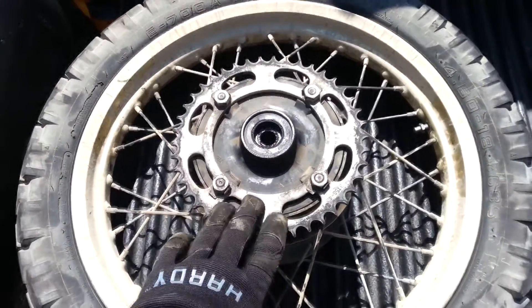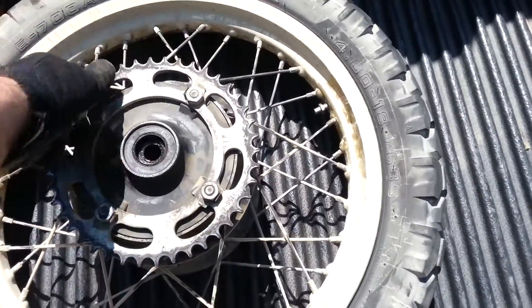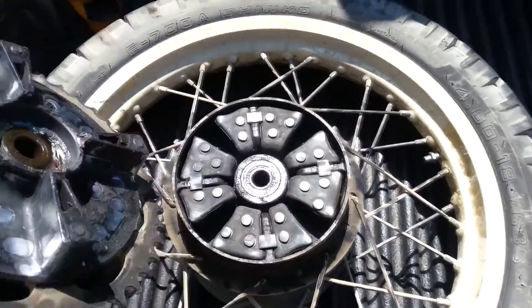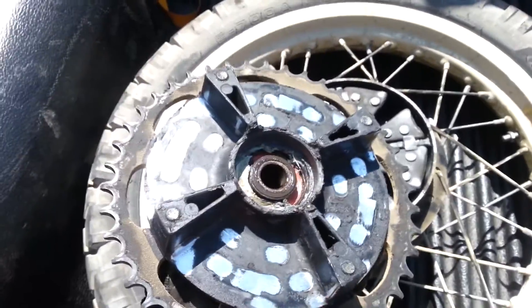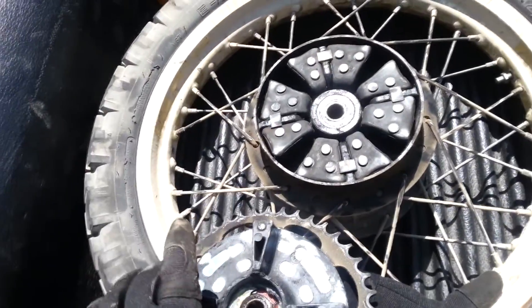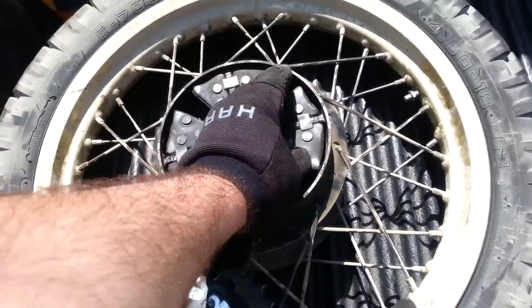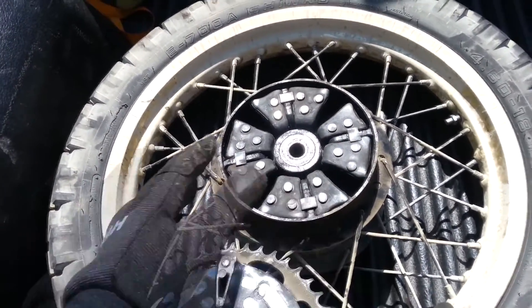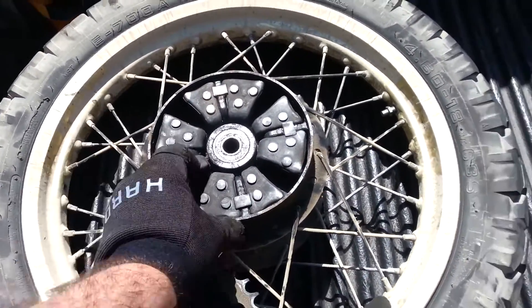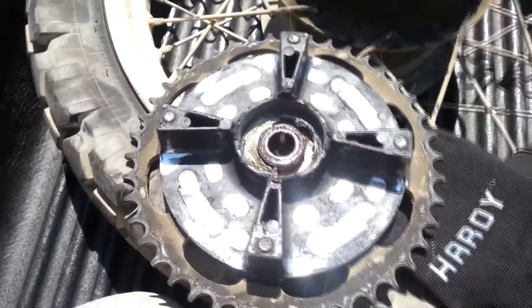This is really cool — I just learned something today. On my dirt bike here, it sort of has a way to reduce the forces and smooth out the power. There's all this reduction of forces going on, and basically these are all rubberized, so it kind of fits like a clutch — it's not a clutch, but it kind of acts like a clutch where it has some slip. So as you're beating on your bike and hitting it hard, it smooths out how the power actually gets delivered. Might make it easier on the engine as well when you snap the throttle. That's just cool — it smooths out the action. It's really awesome engineering.